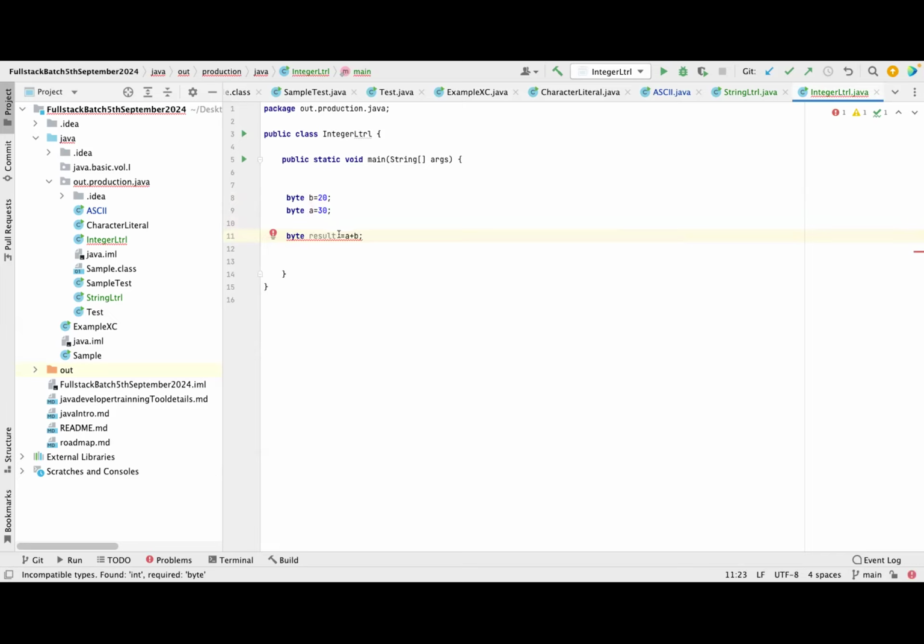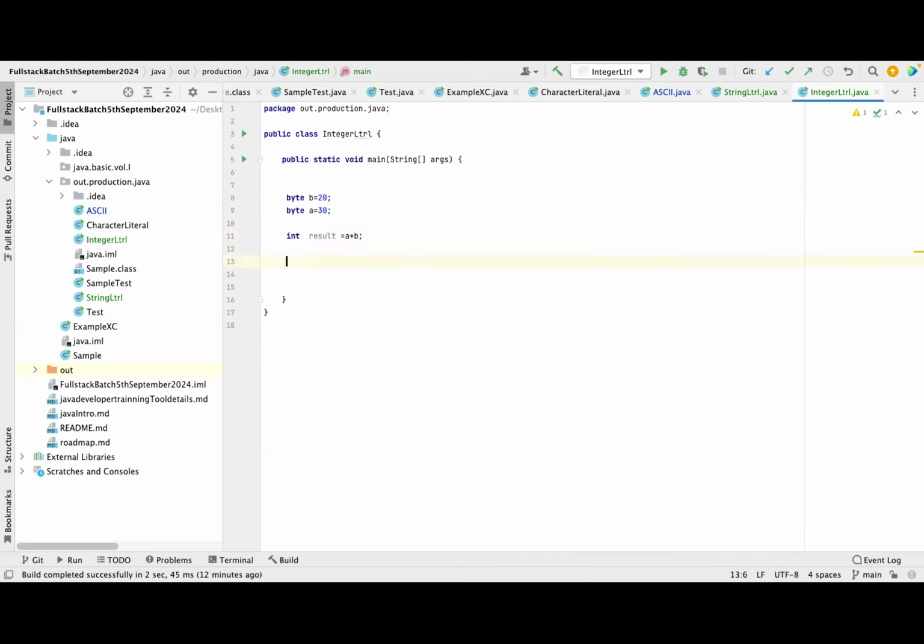It's saying the addition of these two will be integer type, not byte type. As in the definition, when the operands are int or lower than int type, the result will be int type. So here I have to declare the result as int. Clear?